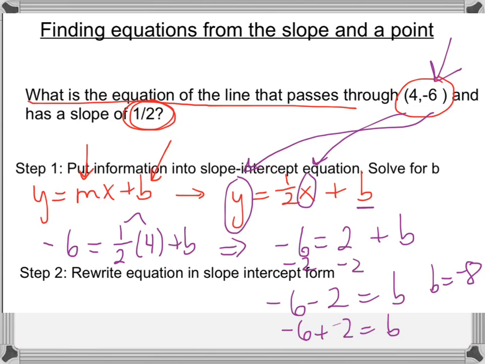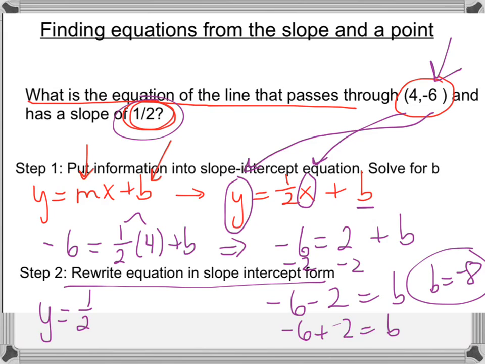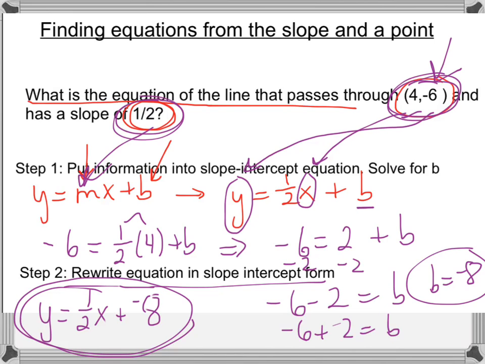Okay, so rewrite the equation in slope-intercept form. Well, I know that b is negative 8. I know the slope is 1/2, so I have y is equal to 1/2 x minus 8. Or plus a negative 8, which is actually slope-intercept form. Okay, there we go. So we took a point and we put the slope into the equation, and then we used a specific solution in order to find out what b was, and then I rewrote the general equation without the use of that specific solution.